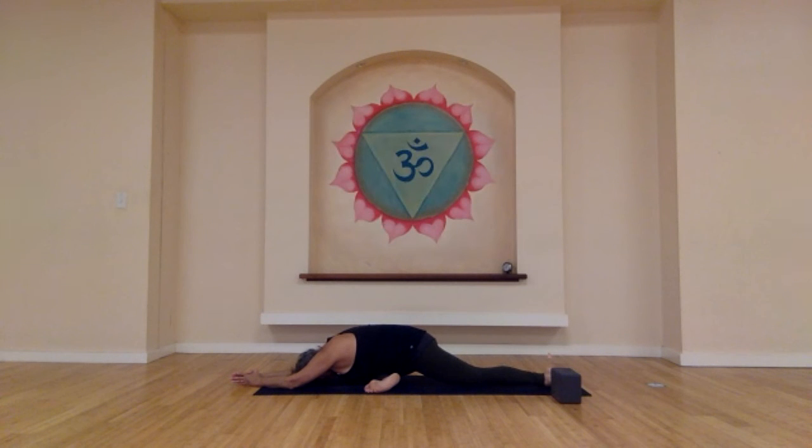And just observe here, notice what comes up, whether it's thoughts, feelings, sensations. And not needing to react to what comes up right away, but to just observe it and let it go.